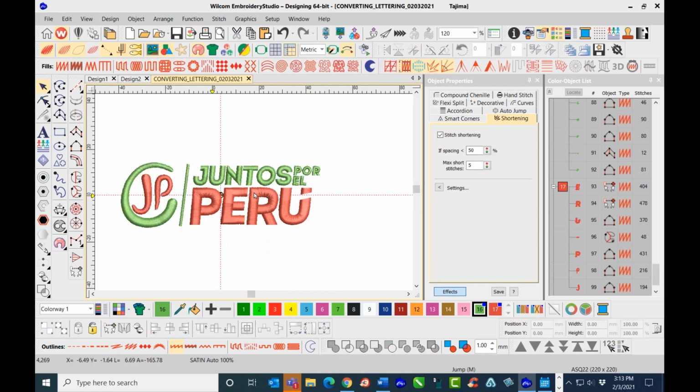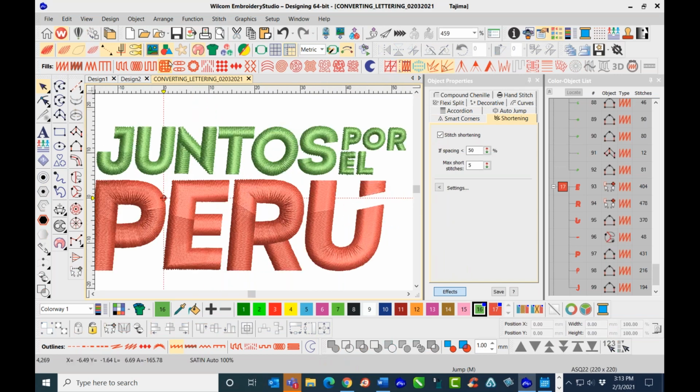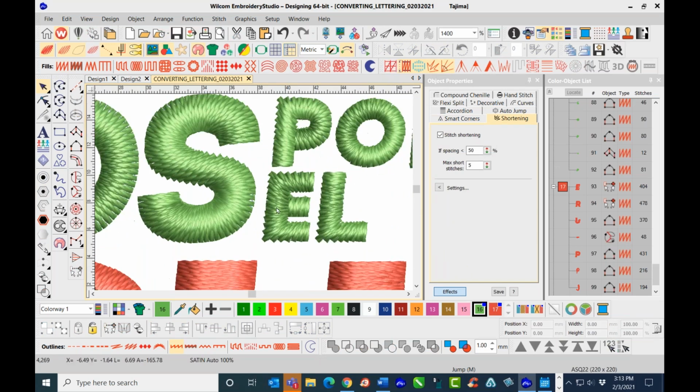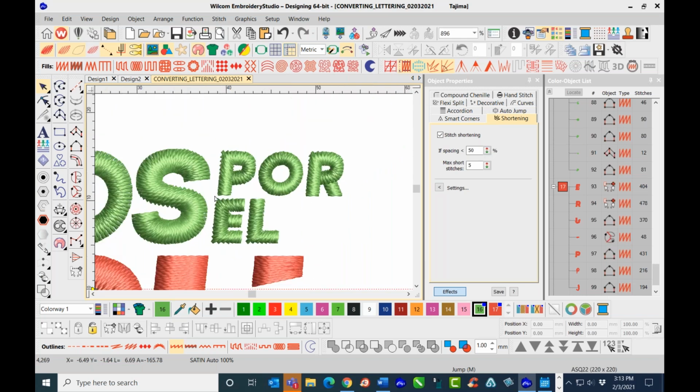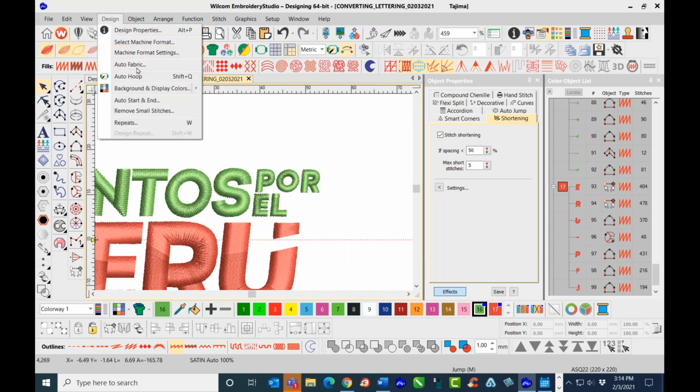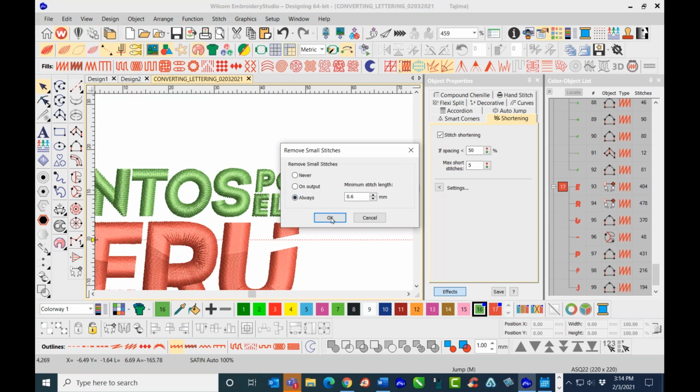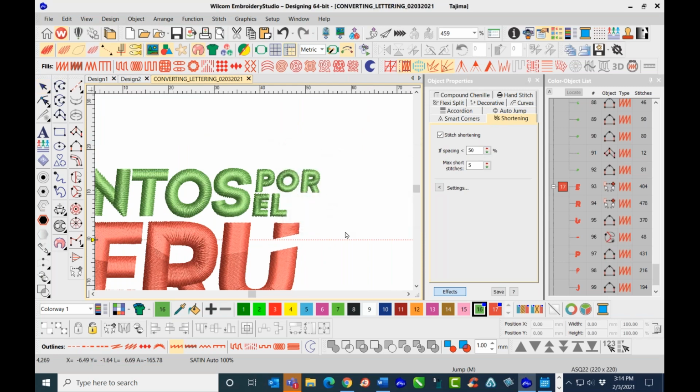All right, so there, and everything else should be okay. I'll go back to design and remove small stitches again here. Whenever I'm going to make a change with it, I'll go in and turn it on again.